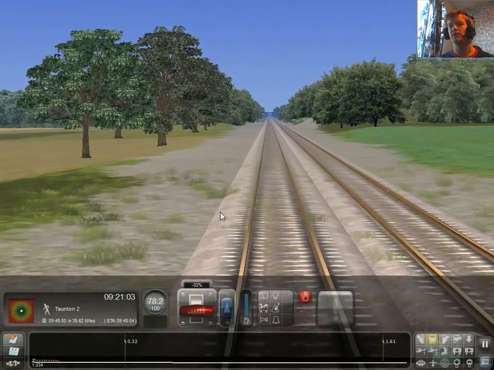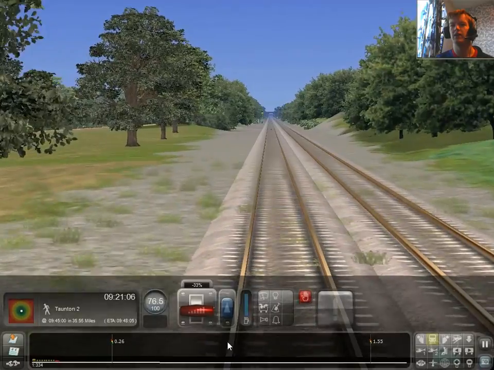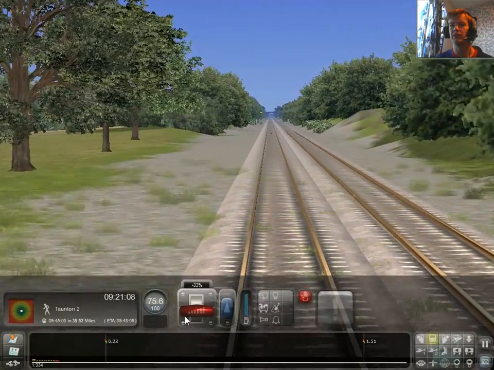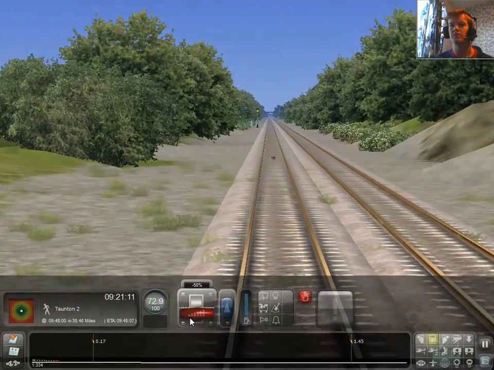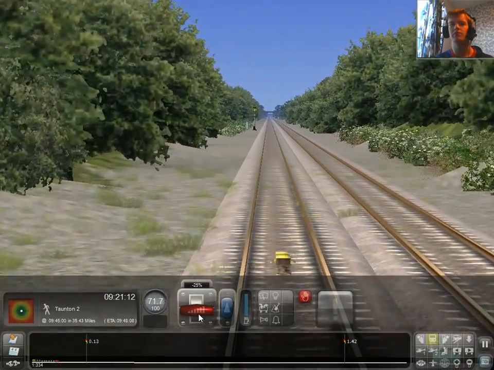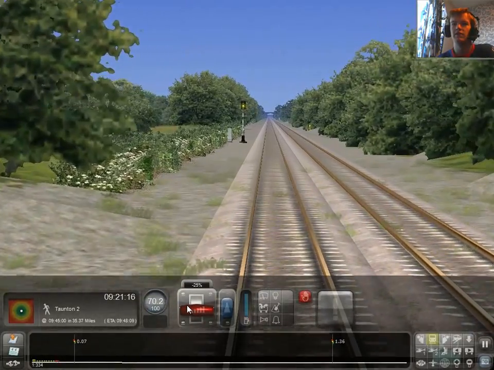About 1.6 miles away, that signal. Yep, and that signal ahead is yellow, which means we will have to slow down. So let's make sure we do that. Yep, maybe not slow down quite as rapidly, but still slow down a little bit.